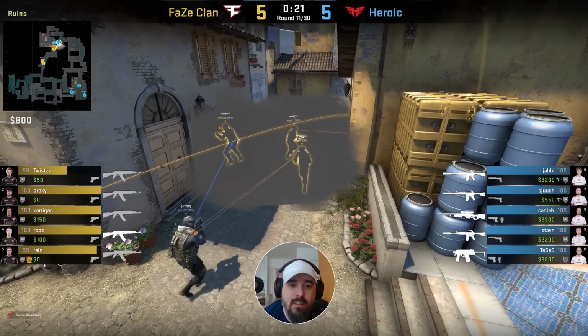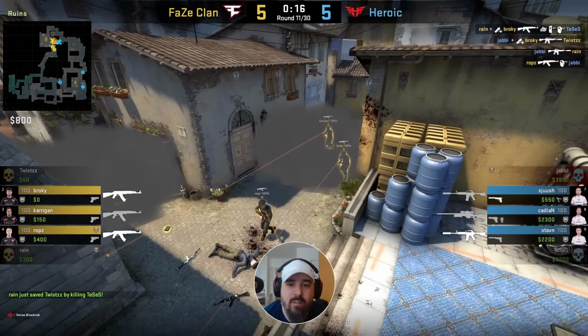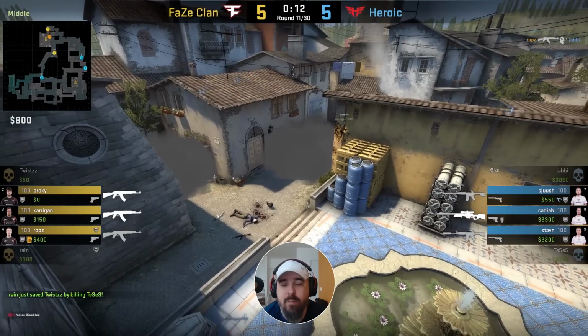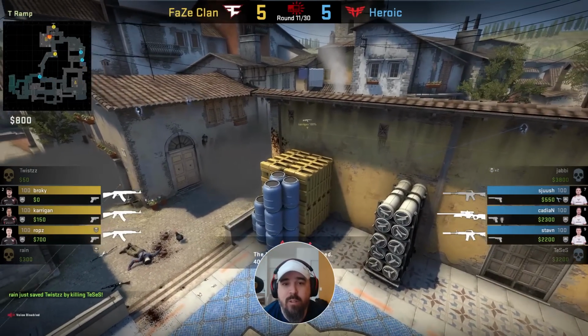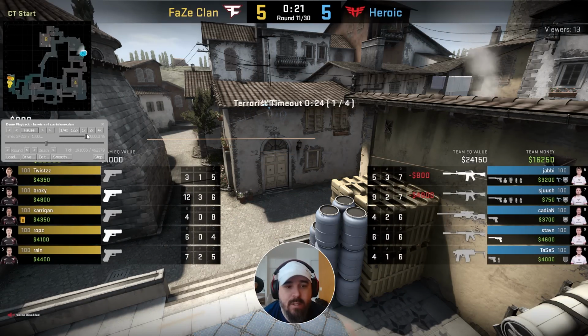Rocky had that one flash, and they did get a favorable trade, and they got into the site off that one flash. Now, let me go back, where did Brocky get that flash? I didn't see it in the thing.